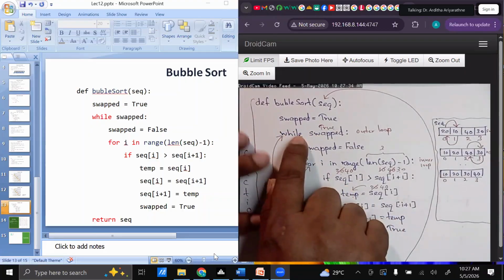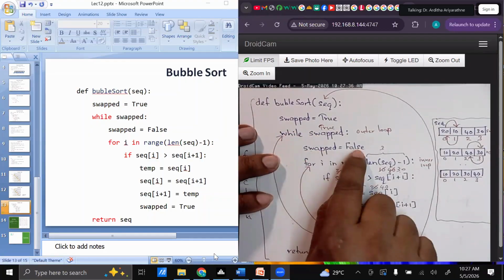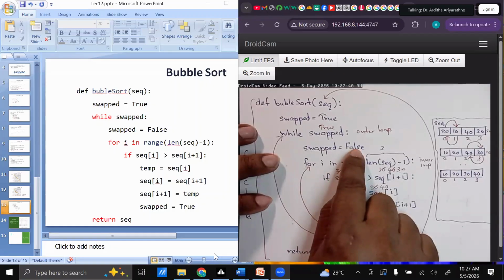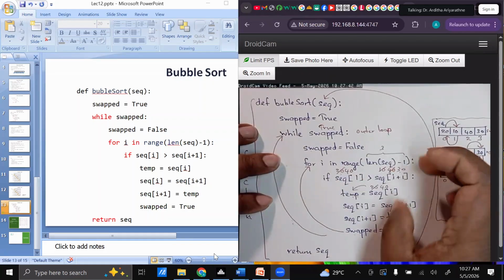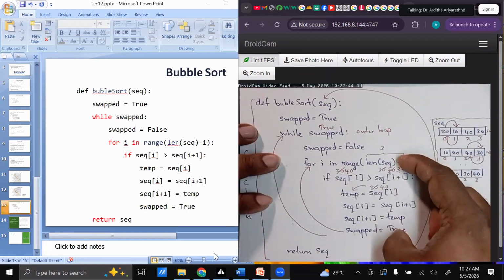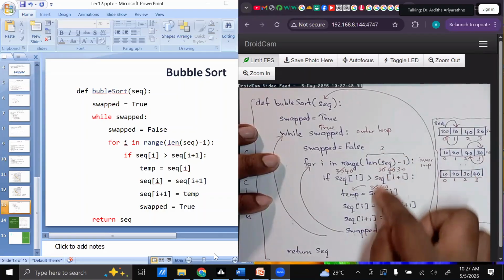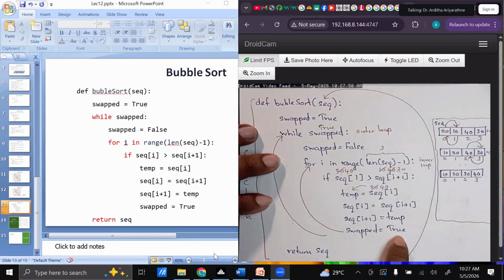When the while loop runs one time, initially swapped becomes false. The reason is here, if this thing happens, at the end we are making this one as true, right? Why does this one become true?